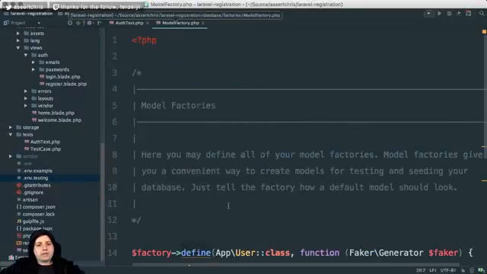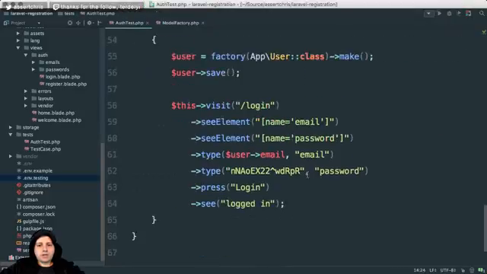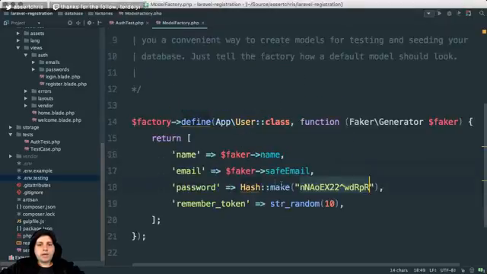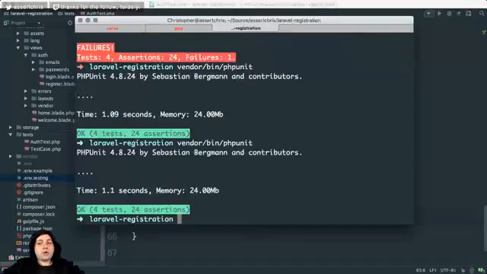We have a fake user creator, and it creates every user with a preset password. And this is important because we want to test this password for login. So that's the same password we pass in here. However, when this is created, it's hashed and stored in the database. And the authentication compares a hash of the plain text password to what's in the database. So we create the user, we save it in the database, and then we try and log in with those users' credentials. And we should be able to log in, and we should see the login message. And the tests are passing.